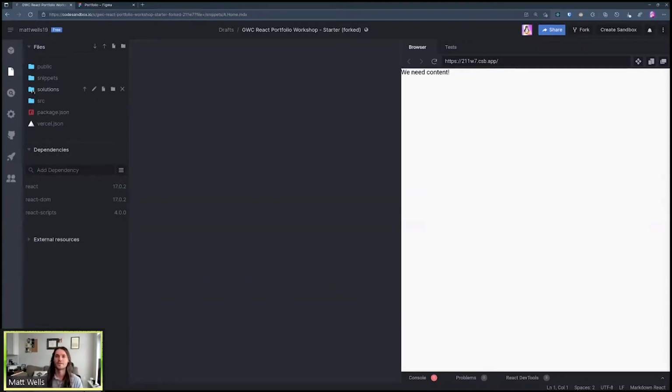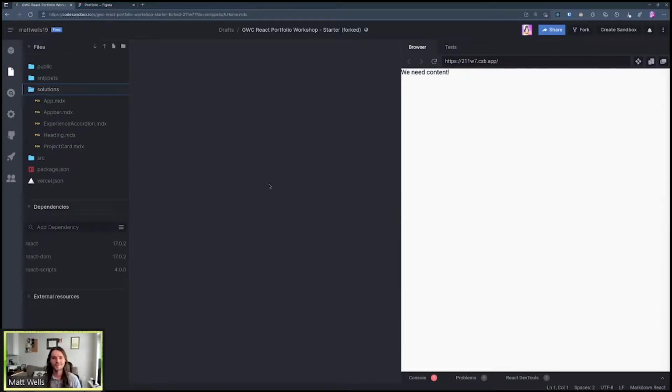There's another folder called solutions, and this is the final solution for every single file that we're going to go through in this workshop. So for whatever reason, if you fall behind, you run into an issue, or maybe you have to drop off early or anything like that, all the solutions are here in these files under the solutions folder, so that you can get caught up or still get the final product, even if you can't stay the entire time. But you won't actually need it for the workshop. I'm going to be walking through a lot of this with everyone, make sure we're all on the same page. And if you ever have any questions, you'll be able to ask and things like that.